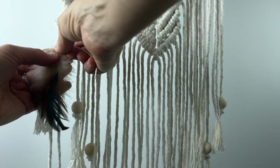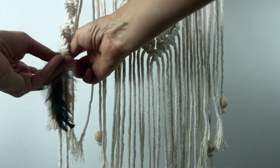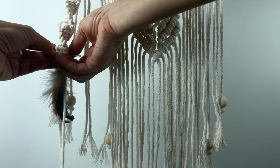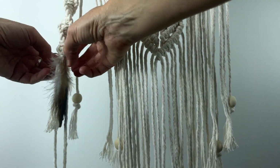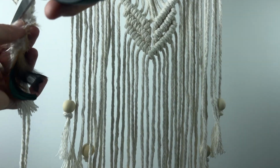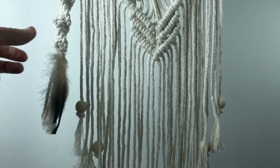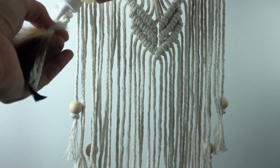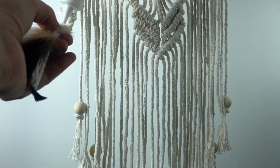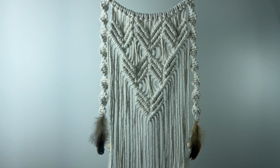Using another piece of thread, attach a couple of feathers. I'm tying the knot at the back. Trim all the excess cord. I'm also going to add a little glue just to make sure the feathers don't fall out. And do the same thing on the other side.